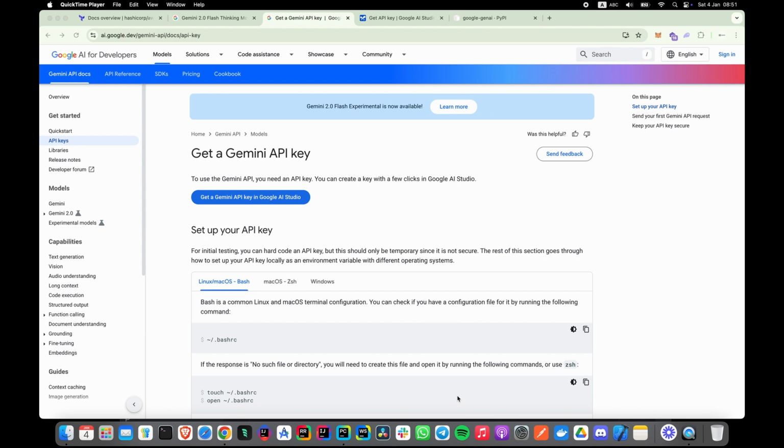The requirements are an API Gateway and an API key for Gemini. I will drop all the links to get an API key from Google AI Studio, and I'm going to drop the Gemini documentation. For this tutorial, we're going to use Google's newest LLM model, which is Flash 2.0, and as usual, Terraform with the latest AWS provider to cover all of these.